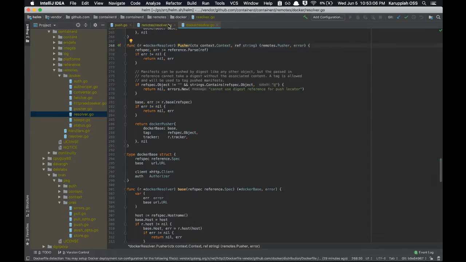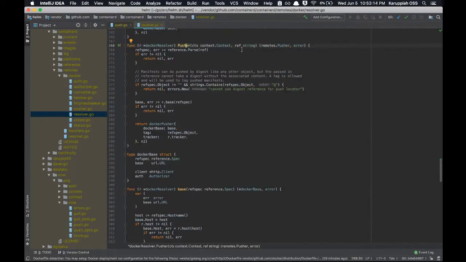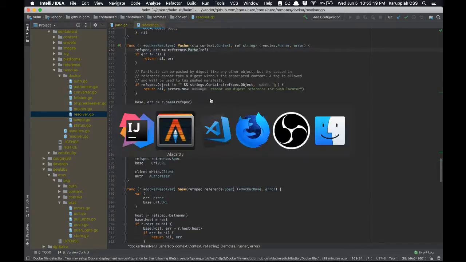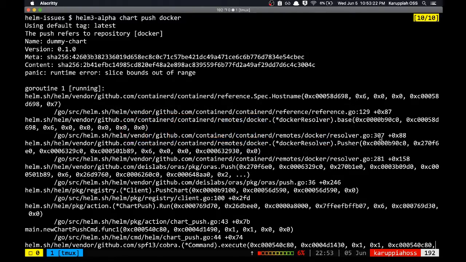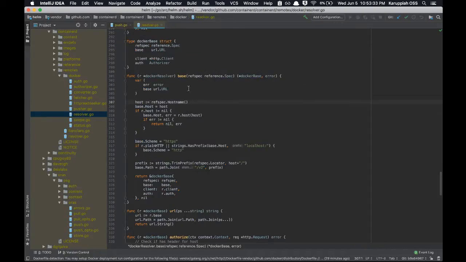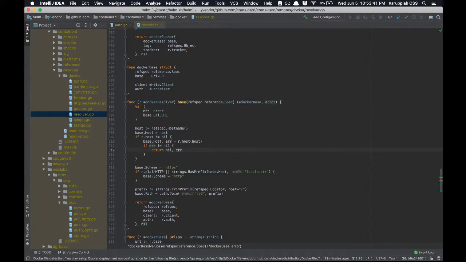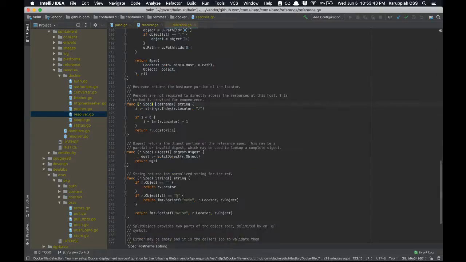It goes to this basically after. So this is an interface and this is the implementation of the interface. So the pusher goes here and it says reference string, it says parse, and then it goes to line 307 in there. I need to see how that happened. 307. So it went into base basically, and 307 refspec hostname.